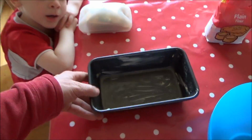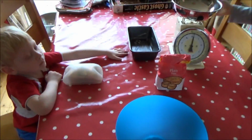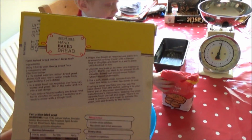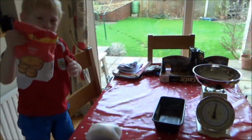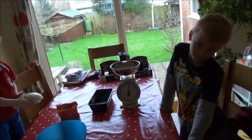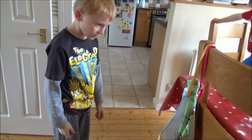And I've already greased a tin. We've got a bowl, and we've got scales to weigh stuff out. The best thing about this yeast, though, is it's got a recipe on the back for bread. So we're going to make some bread using their recipe. My little helpers, we've got their flour. I think we've got to get some water in a minute, and we'll start mixing. Right, so before we do our cooking, we need to put our aprons on.